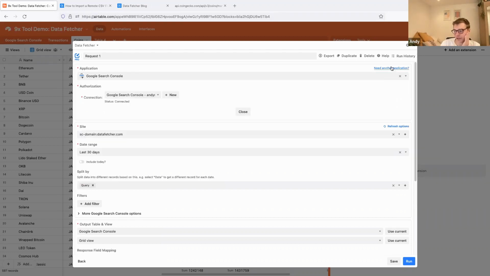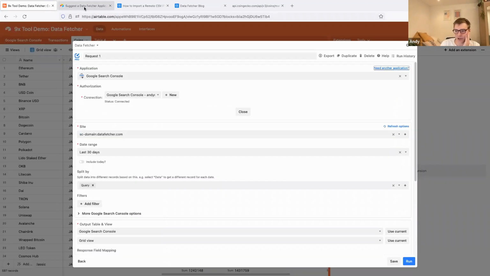But yeah, you can also request one, so you can ask here and suggest that we add one. Sometimes people request one that I think they're the only person using this API, and so it's maybe not a priority. Whereas if at least 2 or 3 people are going to find it helpful and maybe turn into a customer, then it's worthwhile launching. So yeah, you can ask for an application as well.